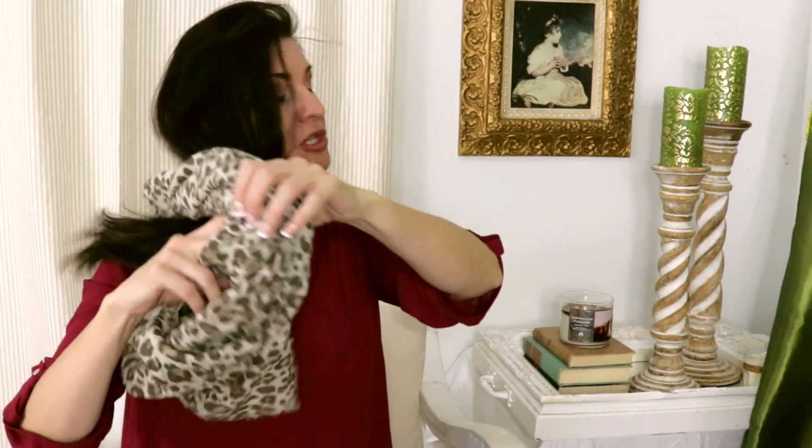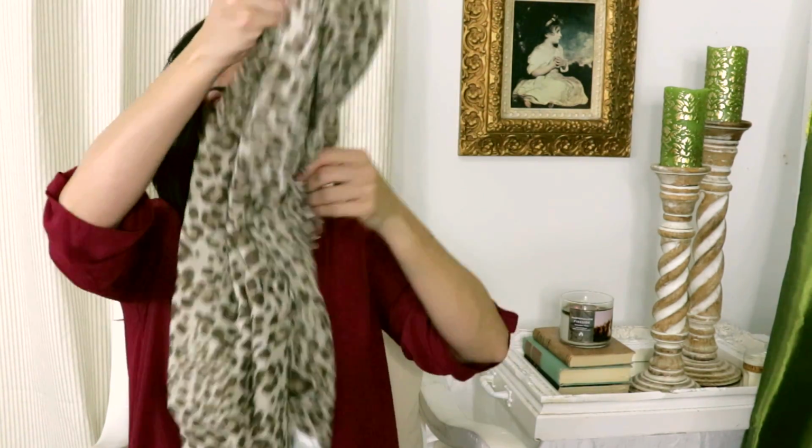And then if you get too hot, if it's still a little warm out where you are, or maybe you're in a restaurant, what I love to do is, if I'm super cold, I'll take my scarf off if it's not doing the trick, and I'll use it as a blanket. I do that at restaurants and at church all the time. Now my hair is probably crazy, but look for their scarves. I have found some gorgeous scarves.